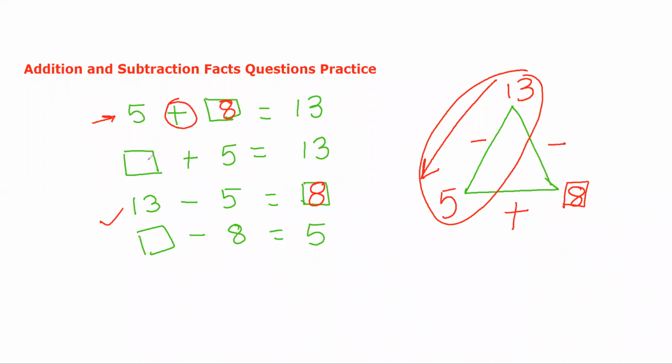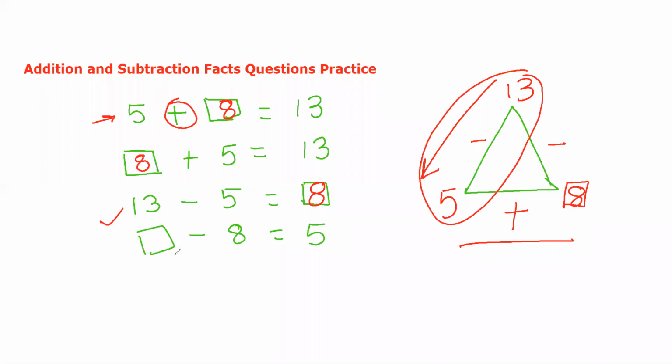Now something plus 5. So where is your plus equation? Your plus equation is on the bottom of the triangle, which is this one. So I know my 5 and the other number 8 will come here, and the remaining number is my answer to this equation. So the remaining number is 13, which will come here. Now 13 minus 5 is equal to 8. We have already solved that.